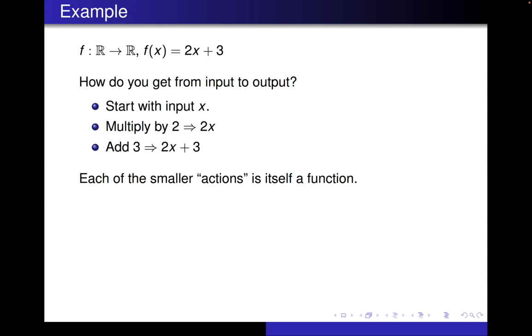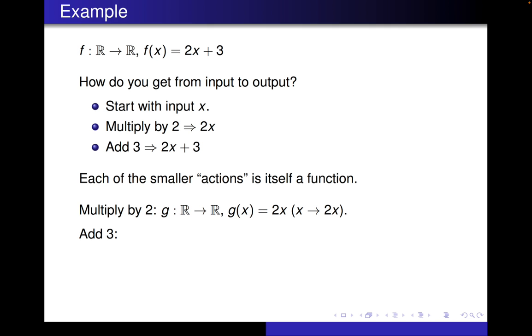And then each of the smaller actions is itself a function, right? So that multiply by 2 action could be thought of as a multiply by 2 function. The multiply by 2 function takes an input and multiplies it by 2. You end up with a function g from R to R. If x is your input, 2x is going to be your output, because if you multiply x by 2, you get 2x. And if you want to make it look more like an action, you start with x, and the arrow does some sort of action to x to double it to make it 2x.